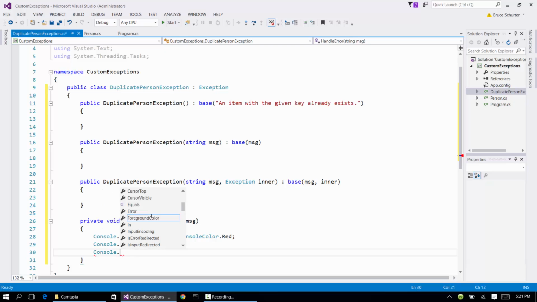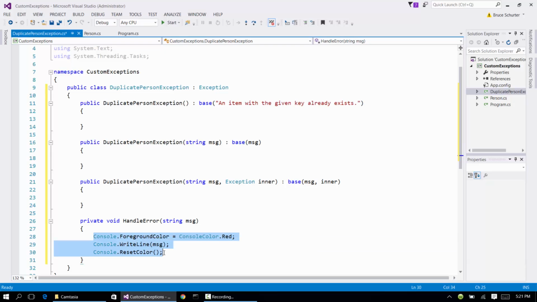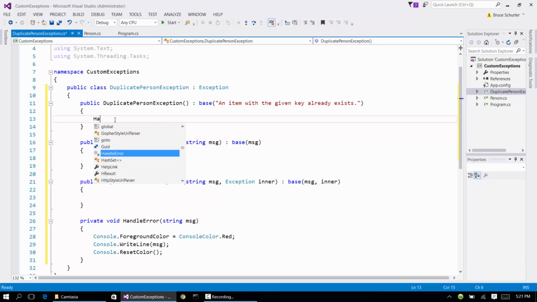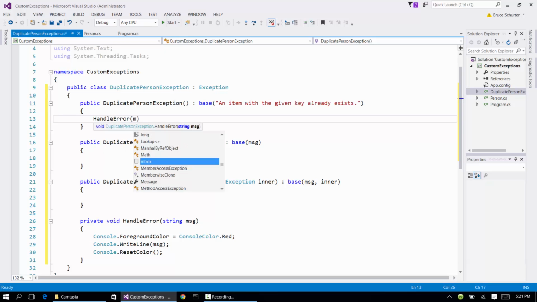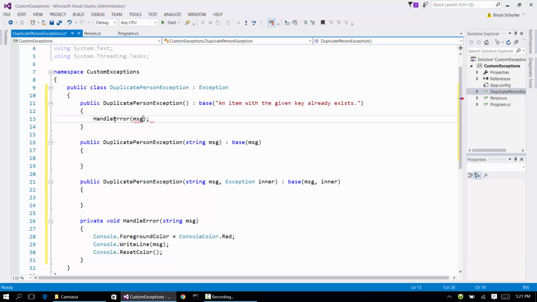Just need console.reset color. There we go. Then we can call this handle error, and we're going to use message, not MSG here, because we don't actually have access to an MSG variable at that level. We can pretty much do the same thing for each of them. So now anytime one of these exception constructors is called, we will output to the console window.